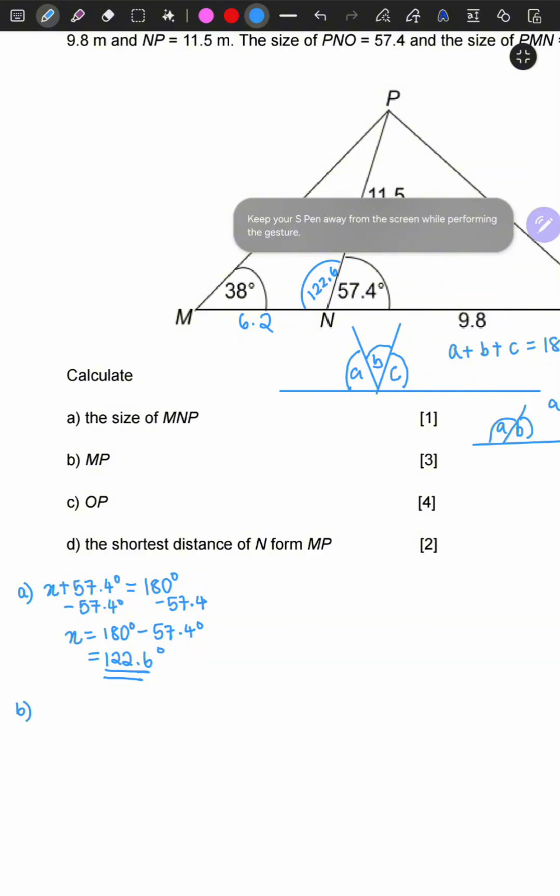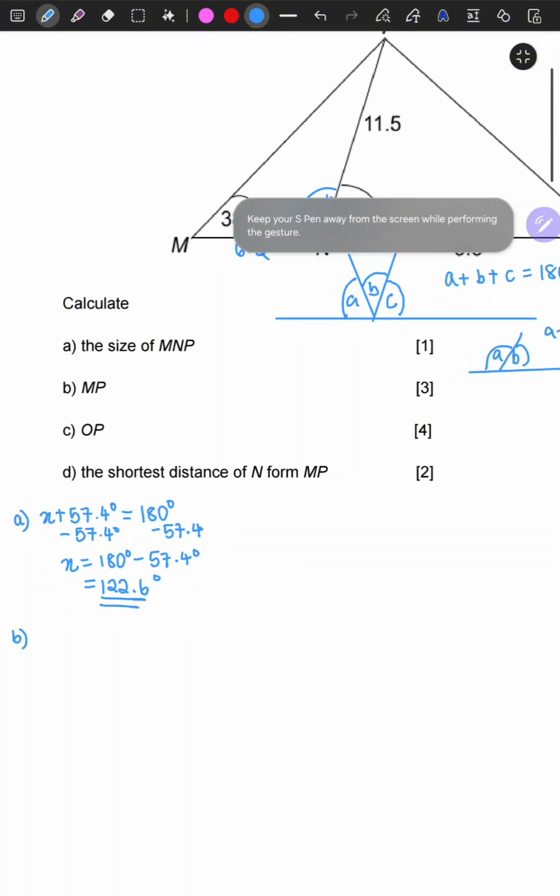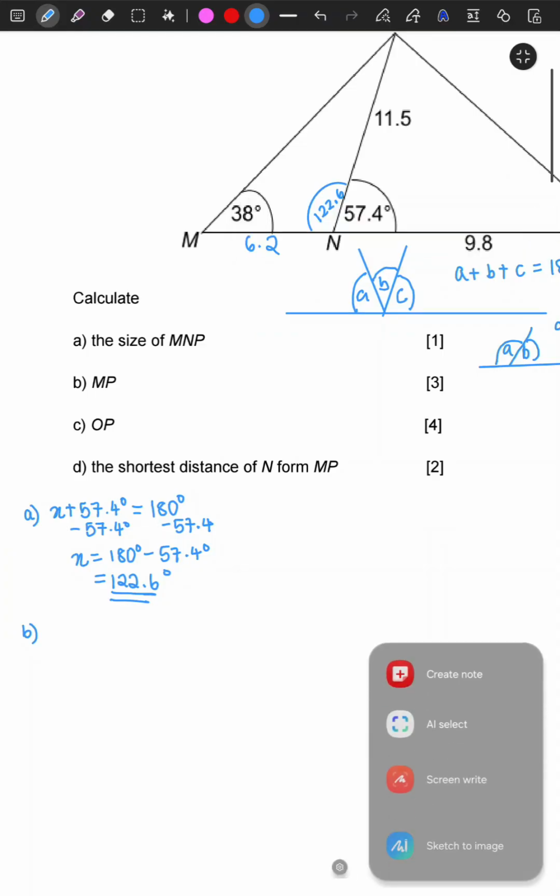So that's where the difference will be. But in paper 3, if it's 3 marks, if it's under trigonometry, it most probably will be sine rule. There's a few exceptions, but let's just say most probably it's going to be sine rule. So how are we going to apply it?